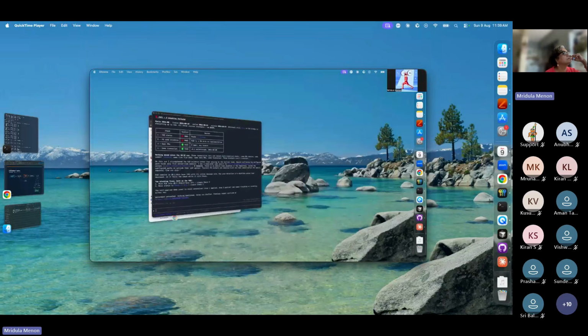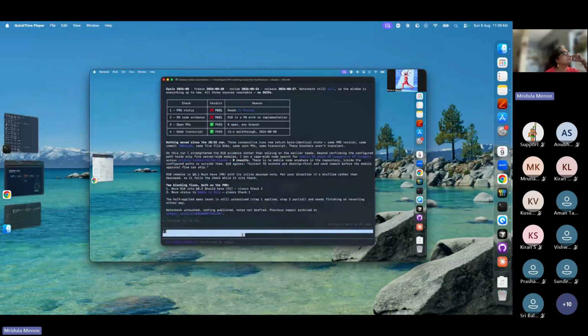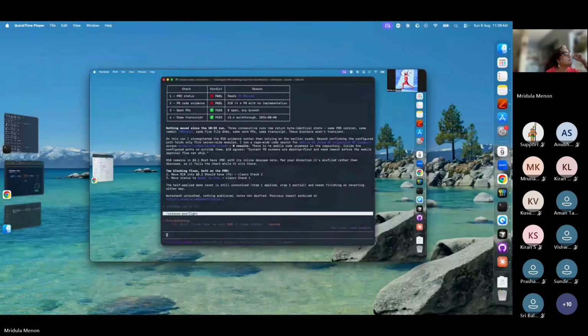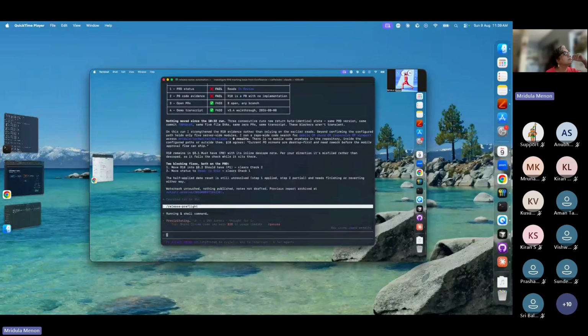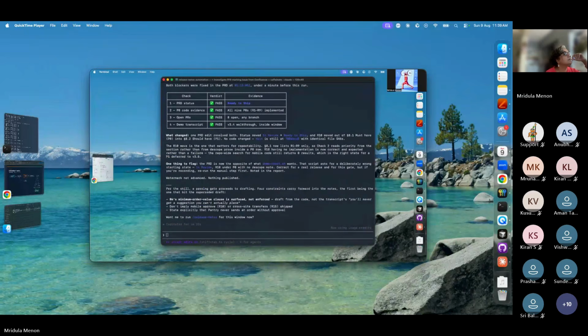And I'll go back to Claude, and I'm going to ask it to run the skill once again. So the skill is release pre-flight. We'll just wait for it to come up with the result. Now you can see that all the 4 items are green, all of them have passed, and therefore it is asking if I want to allow it to run release notes. So I'll go ahead and allow it.